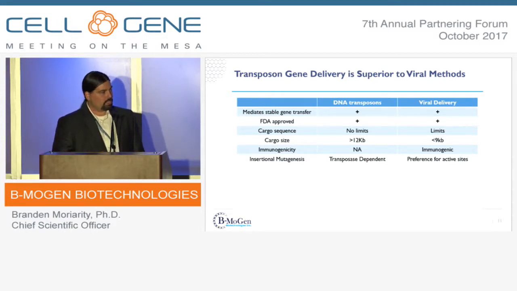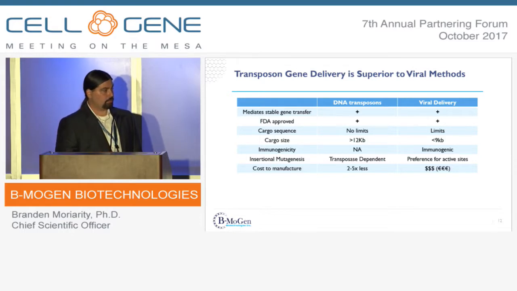And actually, transposases depend on the system you're using, but some of them, like Sleeping Beauty, have a near random insertion profile, so it's actually very safe compared to a lentiviral vector. And importantly, the cost of either system is very different. With lentivirus systems, you have lots of manufacturing and safety concerns, whereas with DNA transposons, you're just generating nucleic acids, which are very simple and cheap to manufacture. So it actually becomes much cheaper for stable gene transfer.